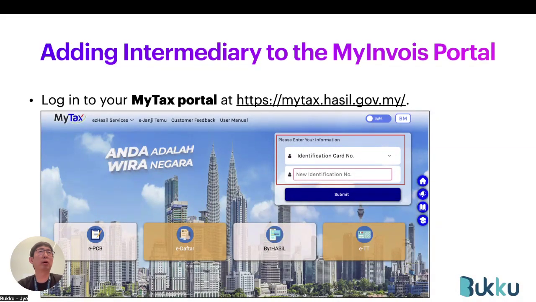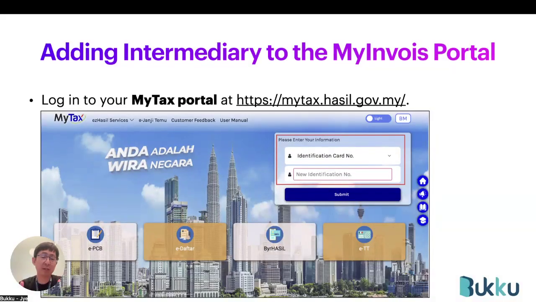Now, I want to quickly talk about the very first step that I mentioned even before we talk about our user interface. Right, and of course, under the assumption that you already have access to the MyTax portal. Okay, this is a portal not built by ourselves, but coming from LHDN. And as long as you have been paying tax, you should have a login account. Otherwise, you will have to, perhaps not our focus today.